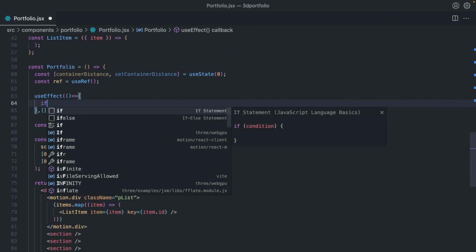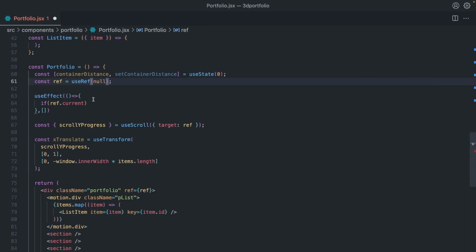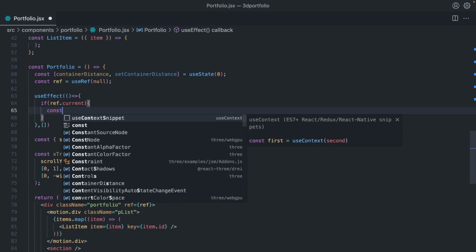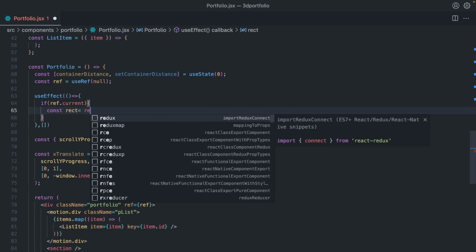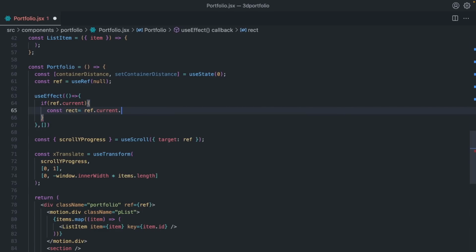So I will say if ref.current, because at the beginning it's gonna be empty, let's say null. But if it exists, I will say const rect = ref.current.getBoundingClientRect.